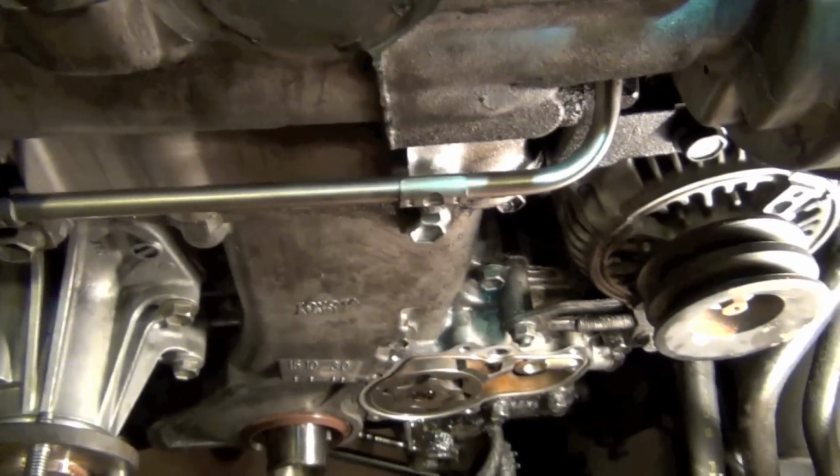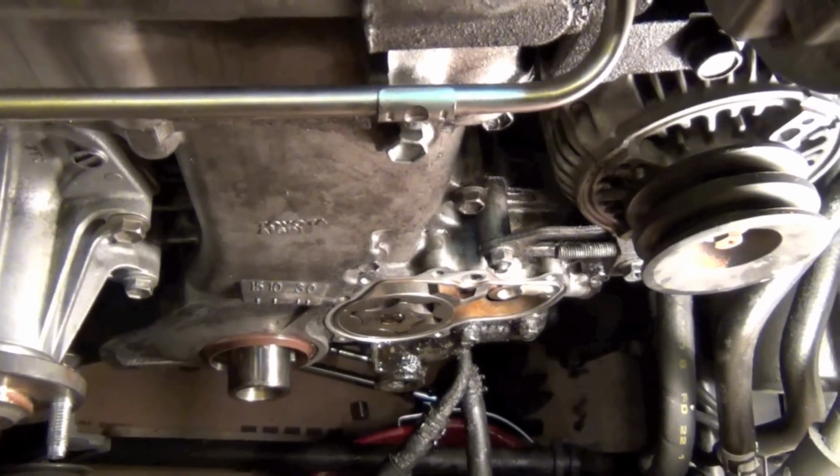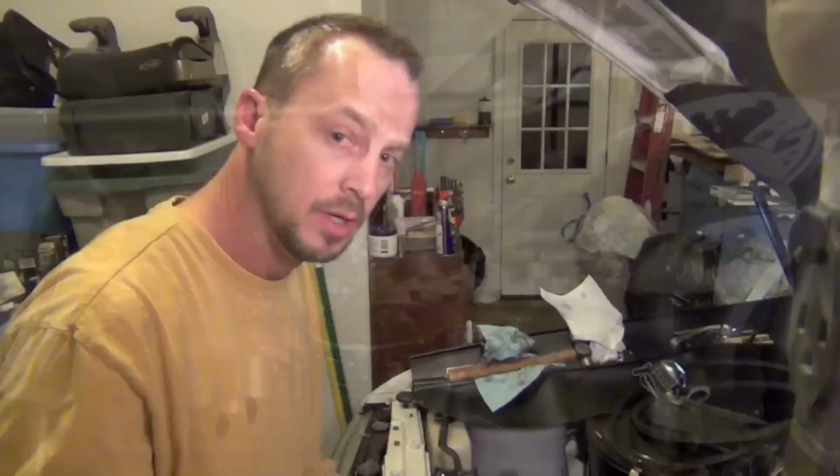Hey, I wanted to show you, I put this cardboard over here just to protect my radiator, because I banged it a few times when some tools slipped, so I've just got some cardboard there. But we're ready to go back in with that O-ring on the oil pump cover at this point.